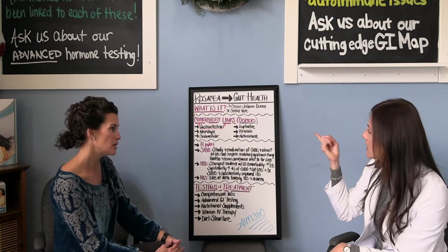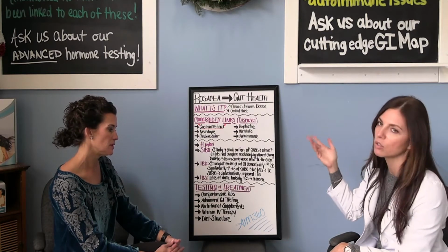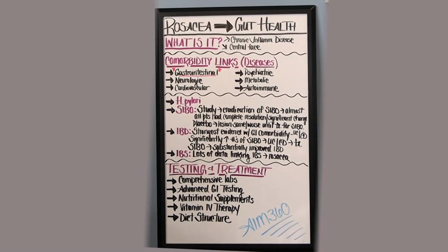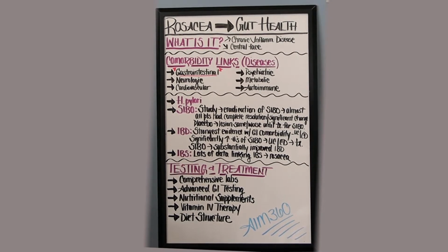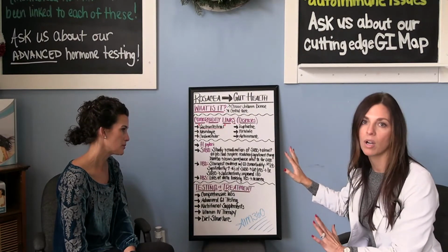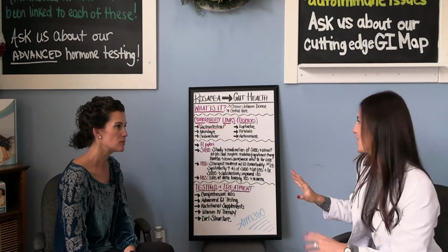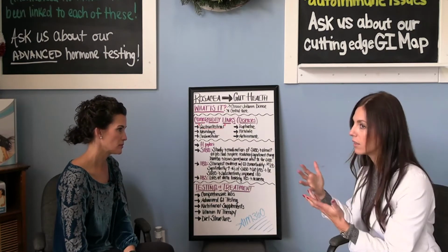So, comorbidity disease links. A number of different disease states have been linked to rosacea that fall under these categories: gastrointestinal, neurologic, cardiovascular, psychiatric, metabolic, autoimmune. But I starred and underlined gastrointestinal in red because that is the most common one reported when it comes to rosacea, people having gastrointestinal issues. I'm literally just going to touch the tip of the iceberg on this subject because the data is so extensive and complex, and we could get lost in this all day long. But a few things I just want to point out, that open your eyes that yeah, there is a link to this.